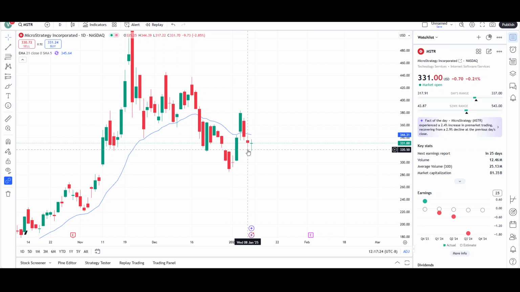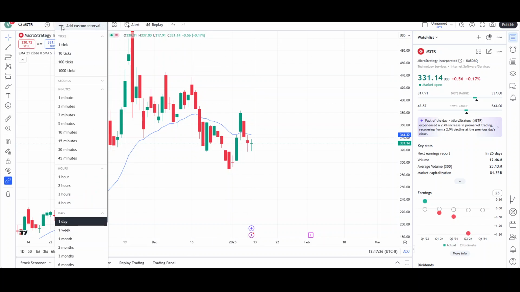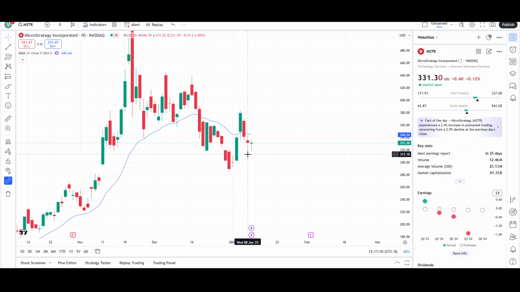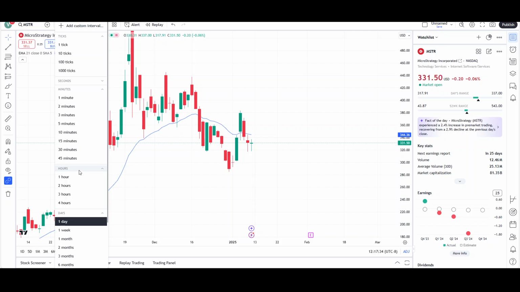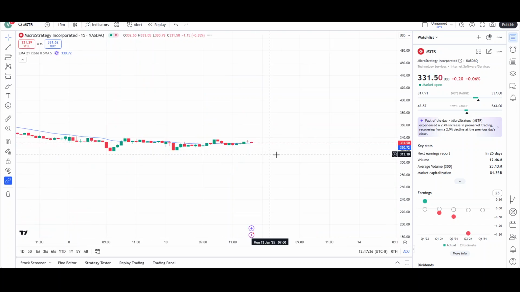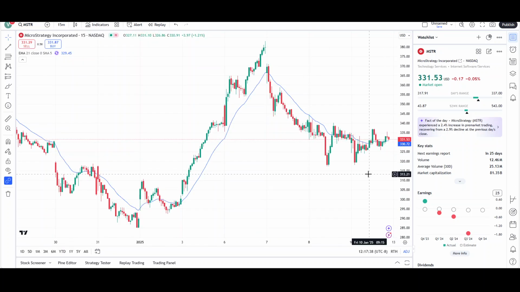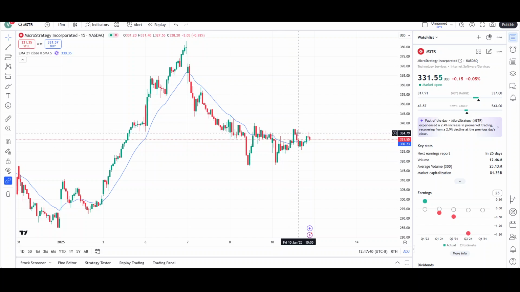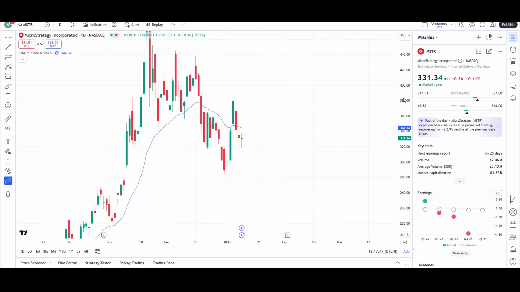Whenever you see a cross, it's a smaller time frame trading range within a higher time frame. So on the daily chart, it looks like a doji or a cross. If you go on a smaller time frame, let's just go to the 15-minute, you're going to see today's price action as sideways trading. See how it's kind of going sideways more than up or down. So you can see that on a higher time frame it's a doji. Today is basically indecision.